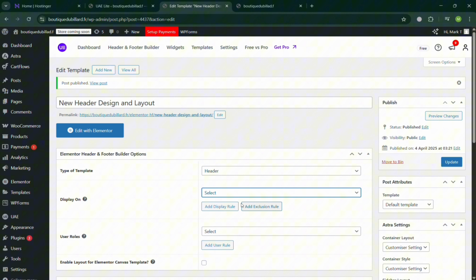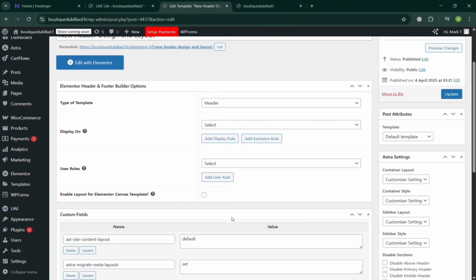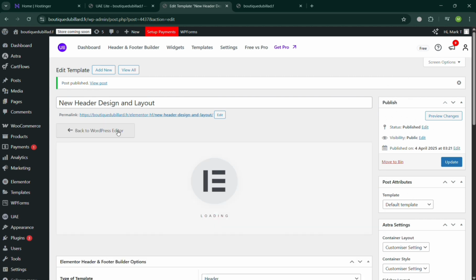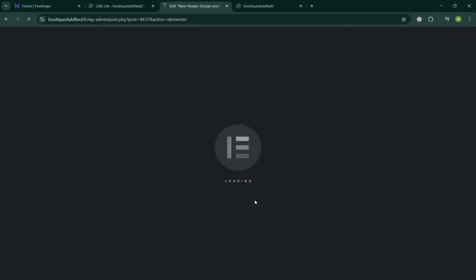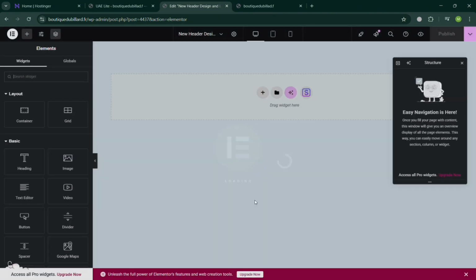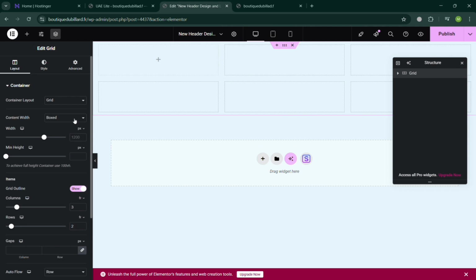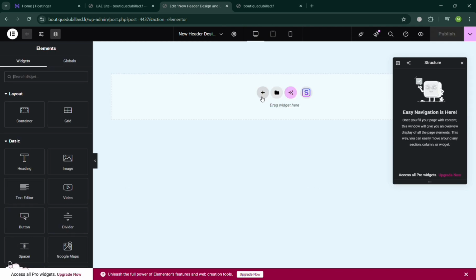And to start editing in Elementor, just simply click this edit with Elementor button on the top left corner of this page. By clicking this one, you will be directed to the page where you can start creating your new layout or design of your header that you prefer. It will show you here on the left side panel the option. We can choose here the grid if you want to, or you could just simply click the plus button on the top panel, in which by doing so, you can simply select here the layout, and I'm going to choose this flex box.